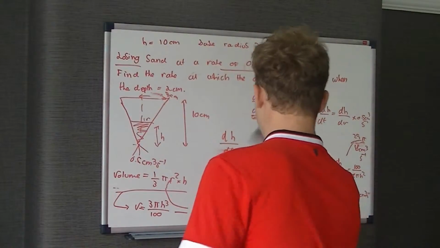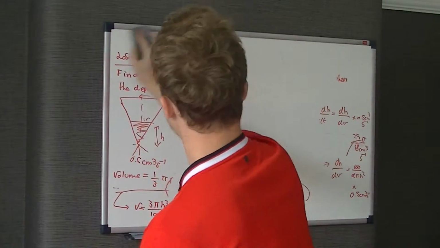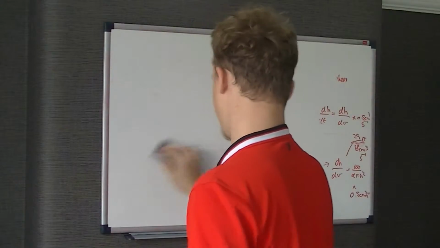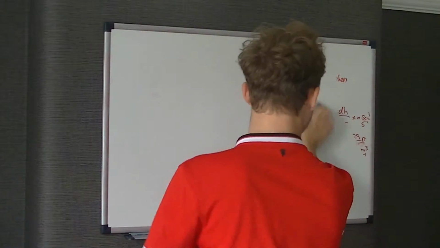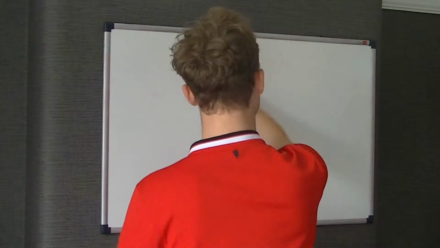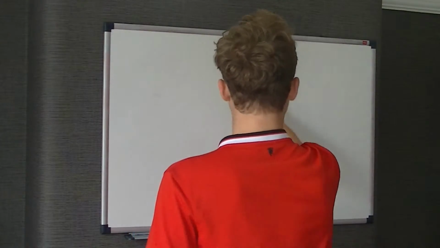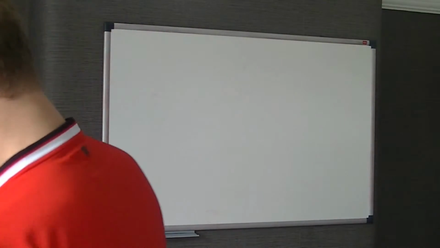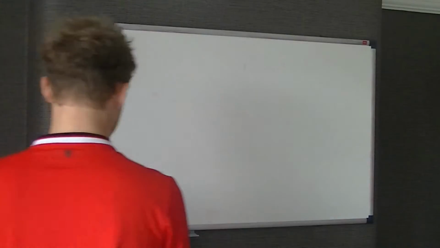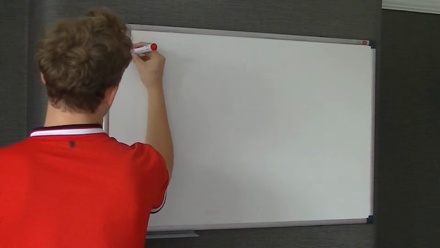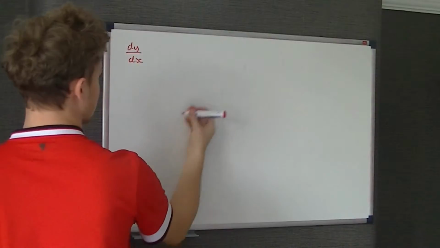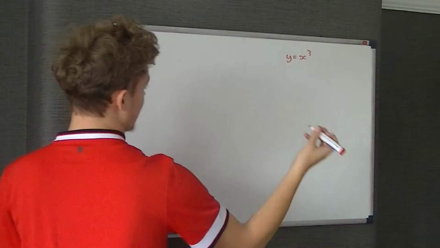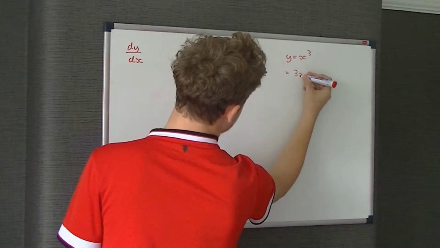I eventually have to go back, when I rub all this out, to our original dy by dx interpretation of a rate of change, and we apply it to a dh by dV that we are asked to find. Okay, so now that's all out of the way, we have to go back to our dy by dx. And now most of you will see something like y equals x cubed, and you'll say, oh, dy by dx equals 3x squared.